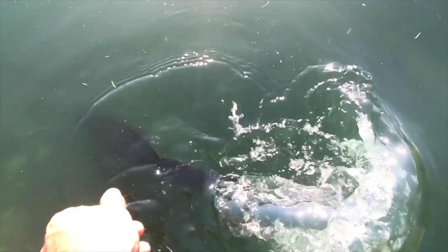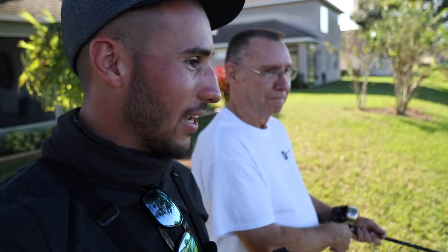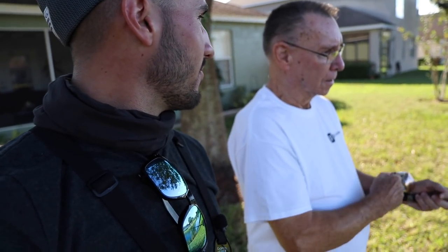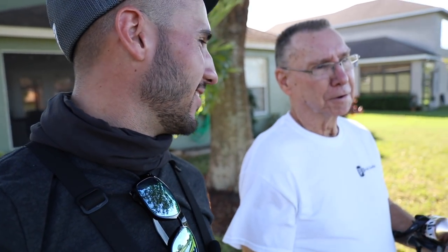All right, bud. You guys want to know something funny? My grandpa will stand right here and catch the biggest bass every time he comes out here. It's pretty hilarious. I'm telling you, man, I run around this whole pond and you stand right here and just slay them. Well, it's patience. I'm an old fashioned. An old fashioned, yeah. Patience is a virtue. Absolutely.